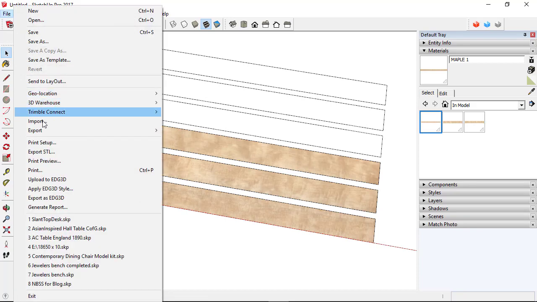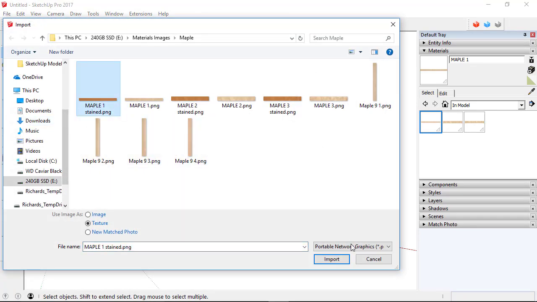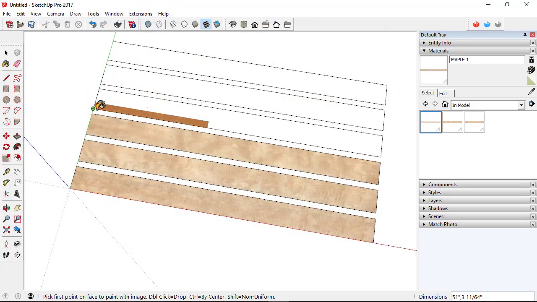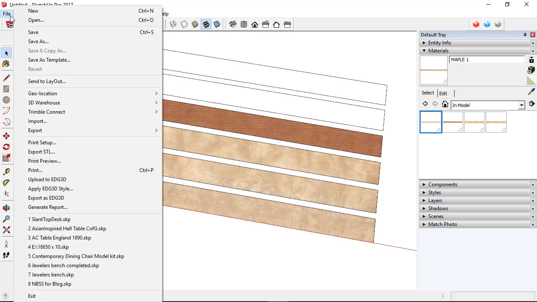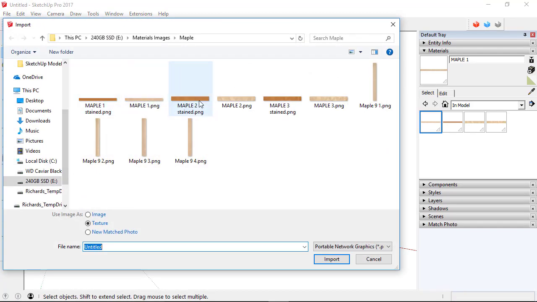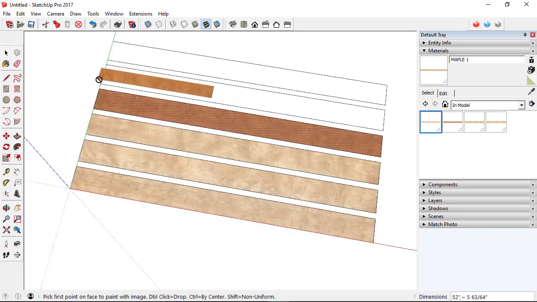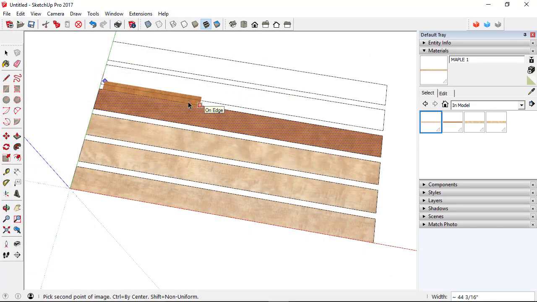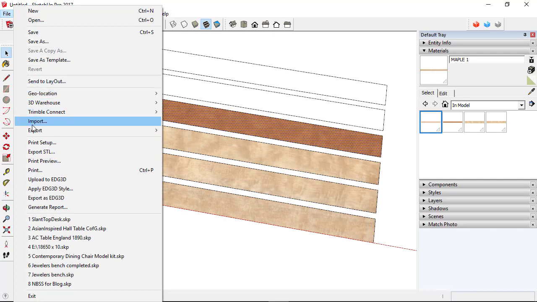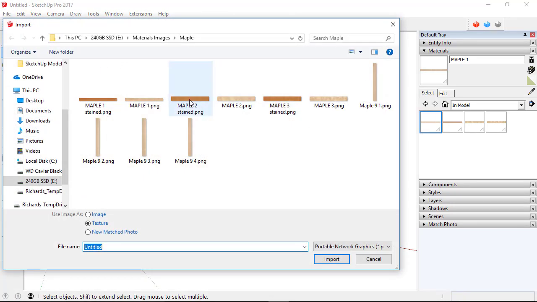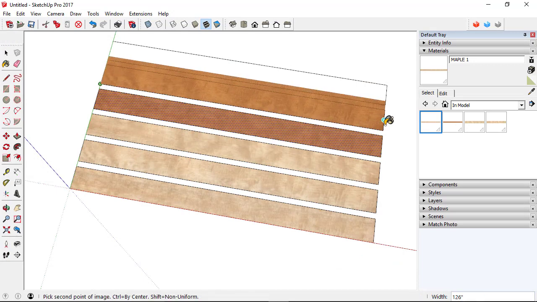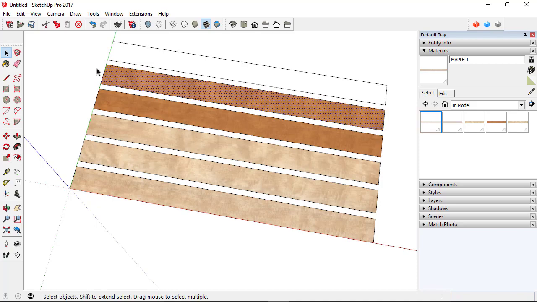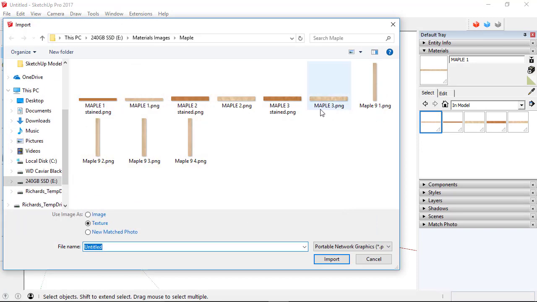All right. Repeat. You could set up a keyboard shortcut if you do this an awful lot. So there's a stained version, and import. Oh, let's escape. And I started that one in the wrong place. Number 2. This is the same on the Mac. You can do the exact same thing there. And one more. Double click.